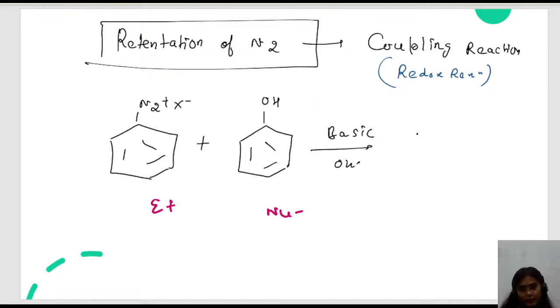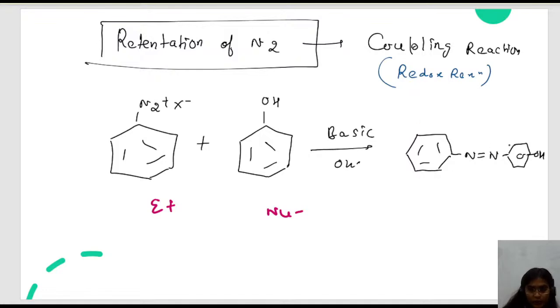Just for coupling purpose, I'm going to show it like that way. So this nitrogen is not going to be removed, and the OH still maintains; OH is not going to leave. What is the name for this compound? The naming is again not difficult. It's very simple: with respect to this, it's an ortho, a meta, a para position. So the name becomes para position hydroxy group. It means OH group. So para hydroxy azobenzene.